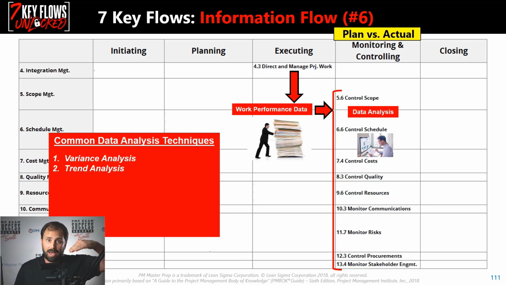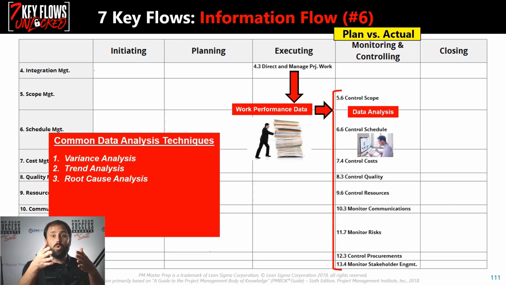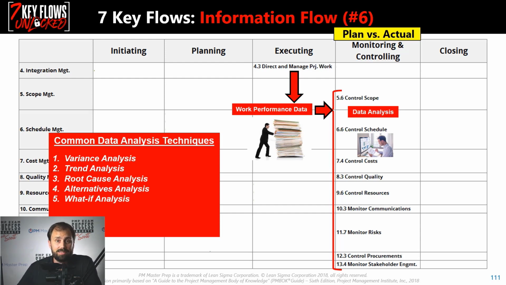Like, oh, we were really bad, but we're getting better. The trend is heading up. Awesome. We could do that. We can also do root cause. We have a problem. Let's figure out why, what we can do to eliminate it, put some changes around it. Awesome. Now, also alternatives. We could do A, we could do B. They're going to do all this kind of thinking, white hatting, red hatting, whatever, against all these ideas. So that's what they're doing with alternatives. What-if analysis? They might say, what if this happened? What would happen to our results? So they're looking across all these different scenarios or methods of analysis to get a realization, an aha.